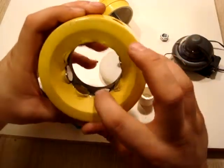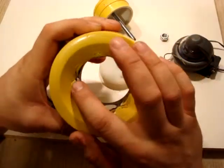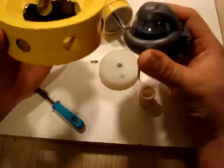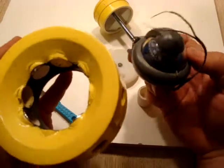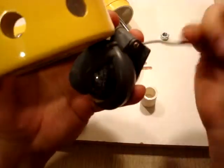Okay, so we have our 4 magnets, and as you can see, there's one here, one here, one here, and one here. And as I show you with the compass, each one, let me turn this so that you can see the south side. Get our wire out of the way.